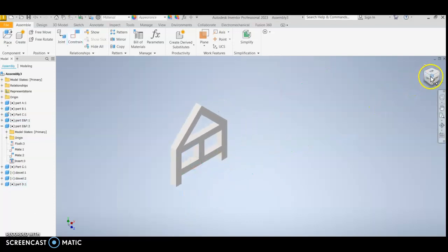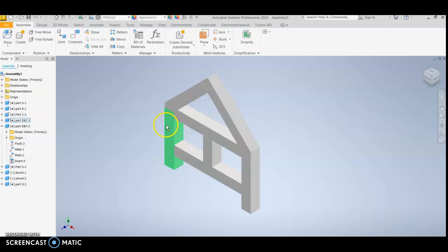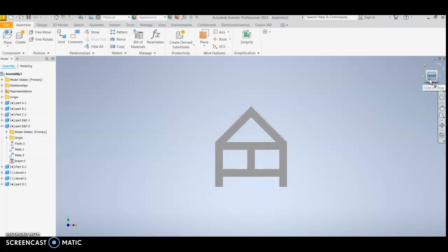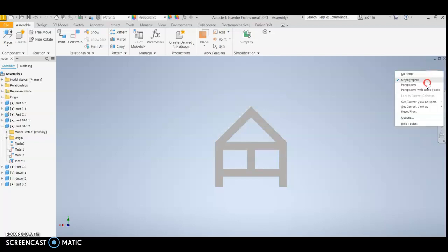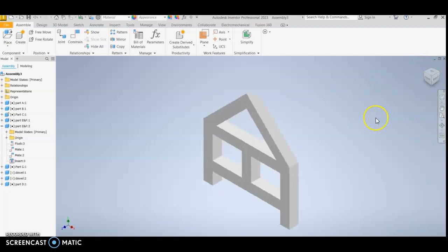You have your assembly here, and the last thing I'm going to do is put this into a home position. I want to make sure this is the face that is turning home. If it is not, look at your front face, and this is what it should look like. If your front face doesn't look like this, take this view cube up here and rotate it until you get the appropriate front face. And then come up here to your view cube, right click on that, and set that current view as the front. Okay, so if yours is not this, go ahead and set that as the front. You can also even go and set your home view too. Your home view would be an isometric view looking from this corner this way.